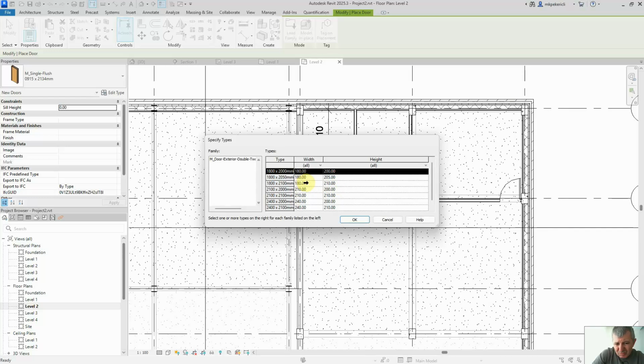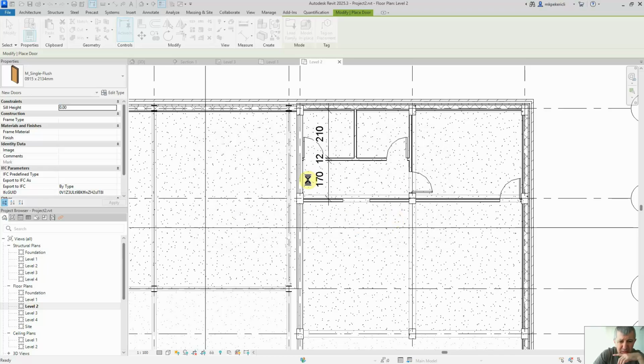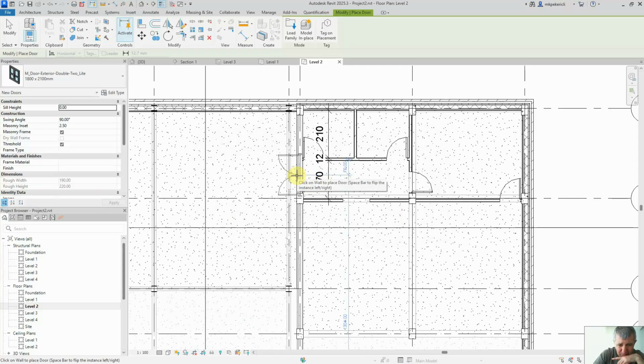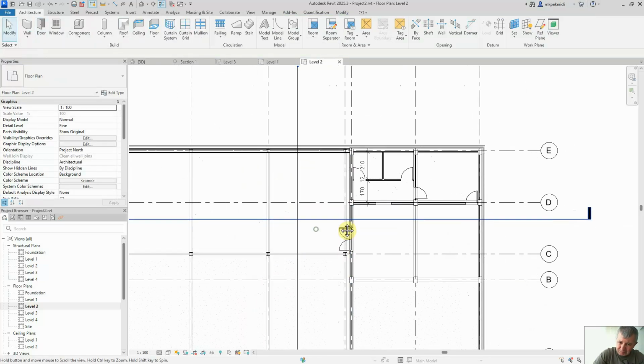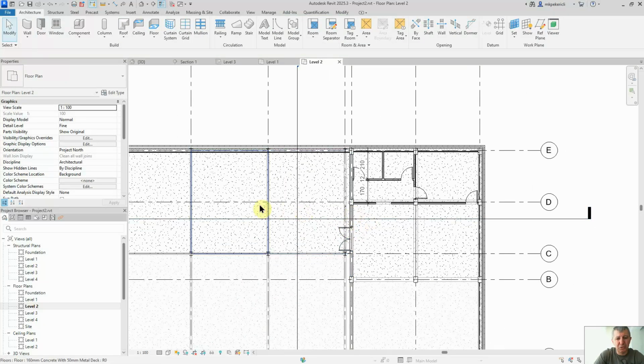Yeah, this should be fine. This size. I'll use this size, and let's put it here. Yeah, the problem is that it's not gonna fit. I'm gonna put it here, and even like that. Okay, because I will create a corridor here. We'll need some railings, etc. So it's gonna be fun.